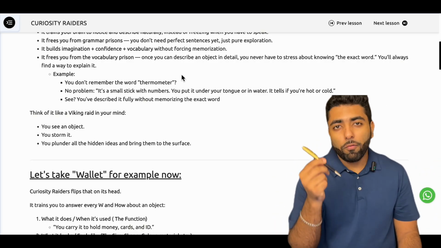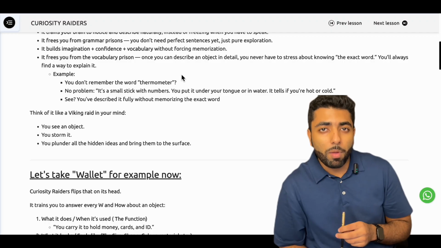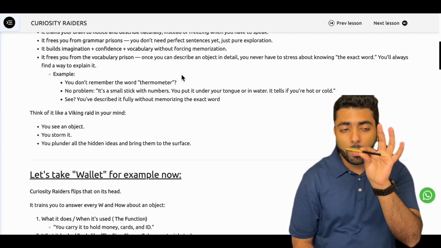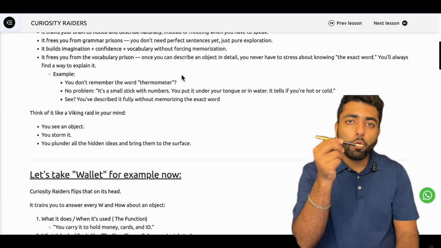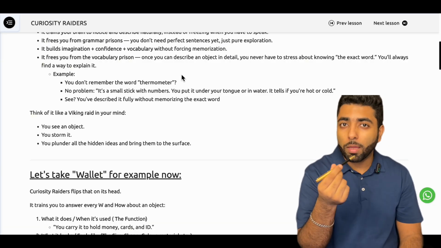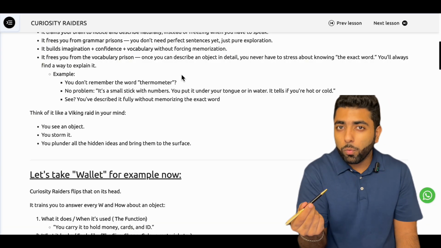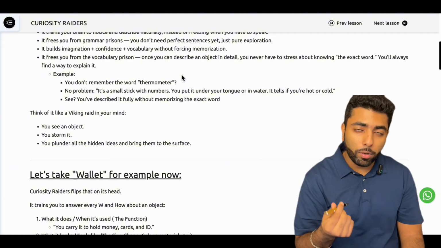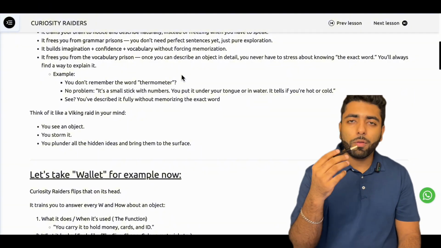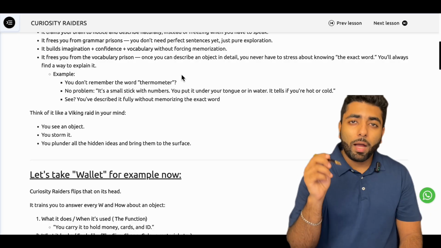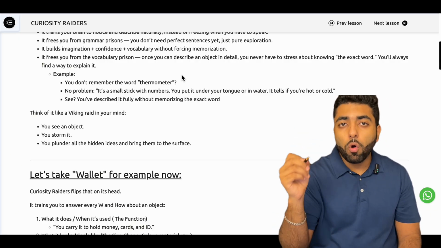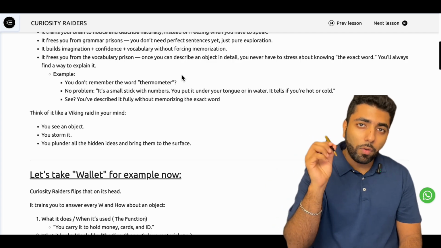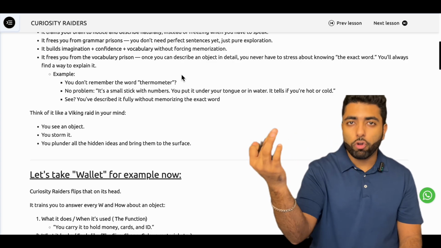This is a pen. Now, for example, let's say I don't remember the specific word pen, but I still want to tell you that I'm talking about a pen without saying the word pen. How do I do that? Well, I'm just gonna describe it. I'm gonna tell you what it does. For example, if I don't say pen, what can I say? I can say that it's a metallic object and we use it to write on the paper. When I say that, you probably already understand, okay, you're talking about a pen.